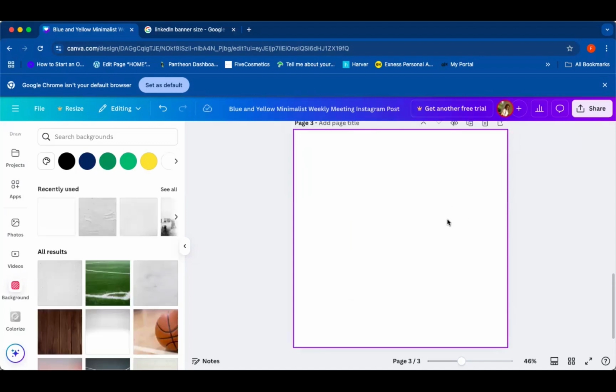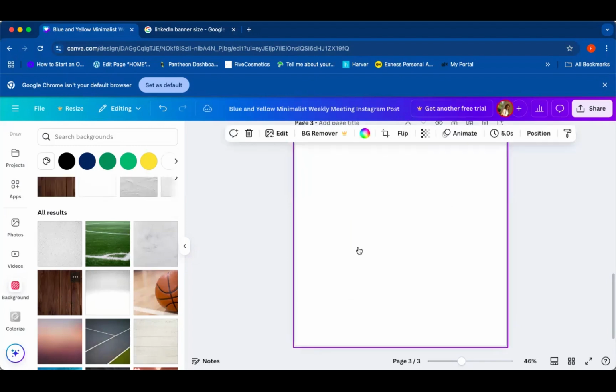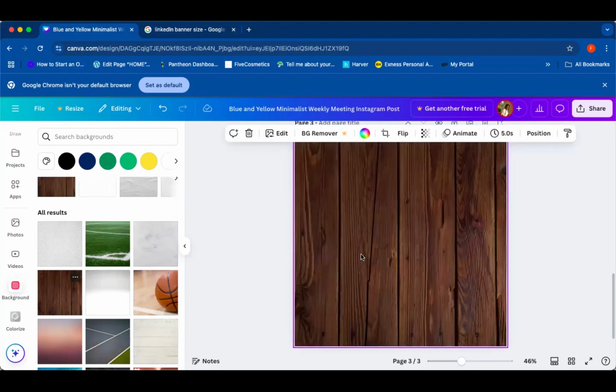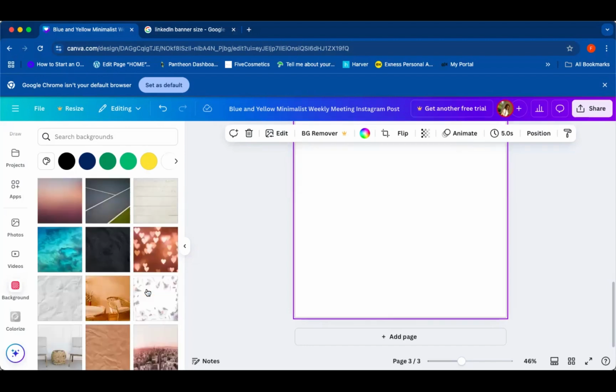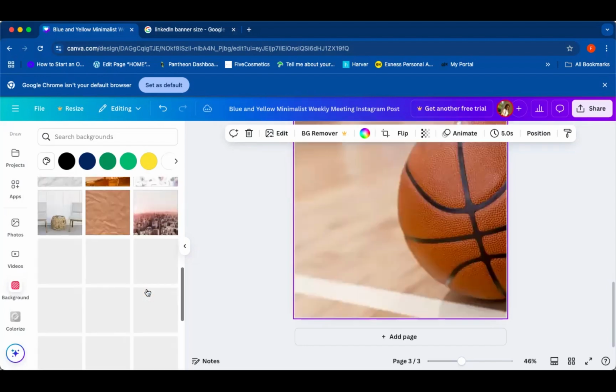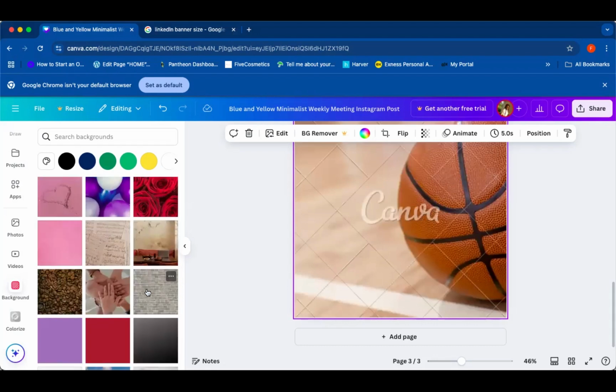So Canva also already has different background options. You can see that I've easily added a background, right? So you can choose any of these backgrounds and start working with them. Or you can add your own background by uploading them using the upload button.